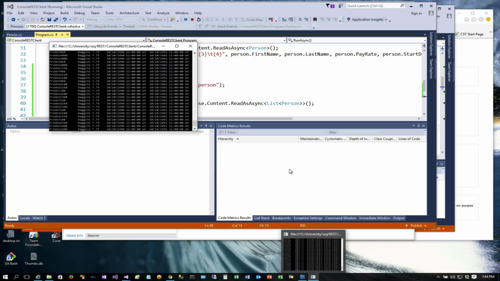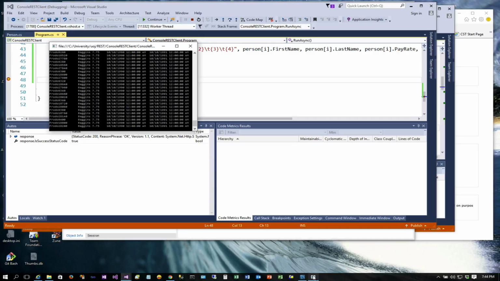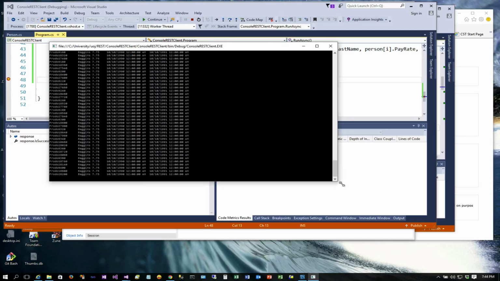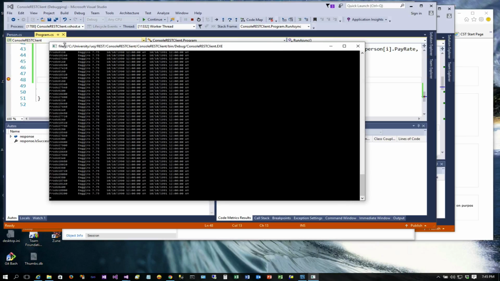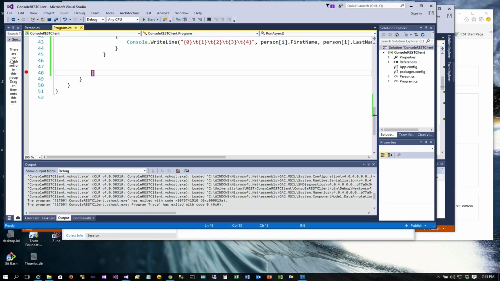You'll see it's going and getting all of our data. Here's all those records. In fact, there's so many it scrolled out of my console window. Let's make this a little bit easier to read. Alright, so that's getting all of them.